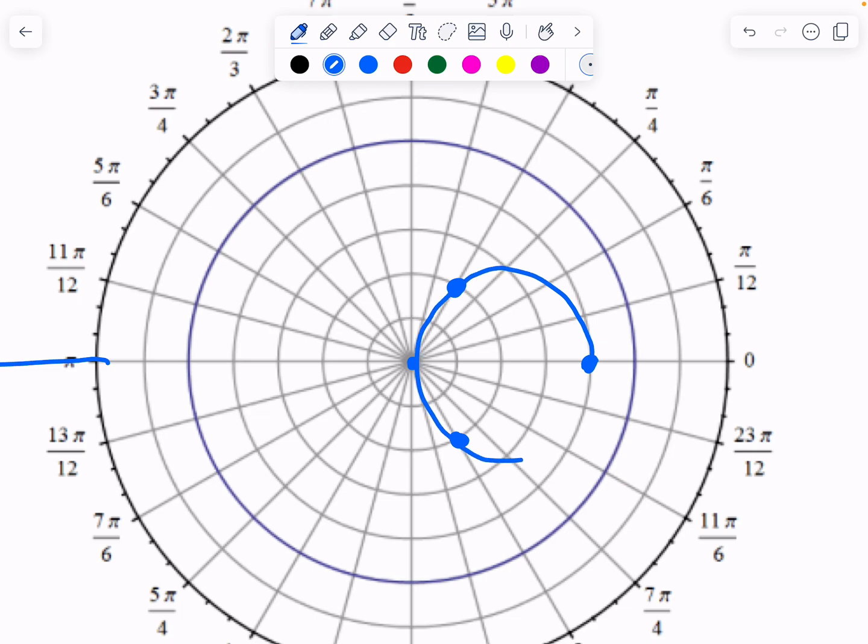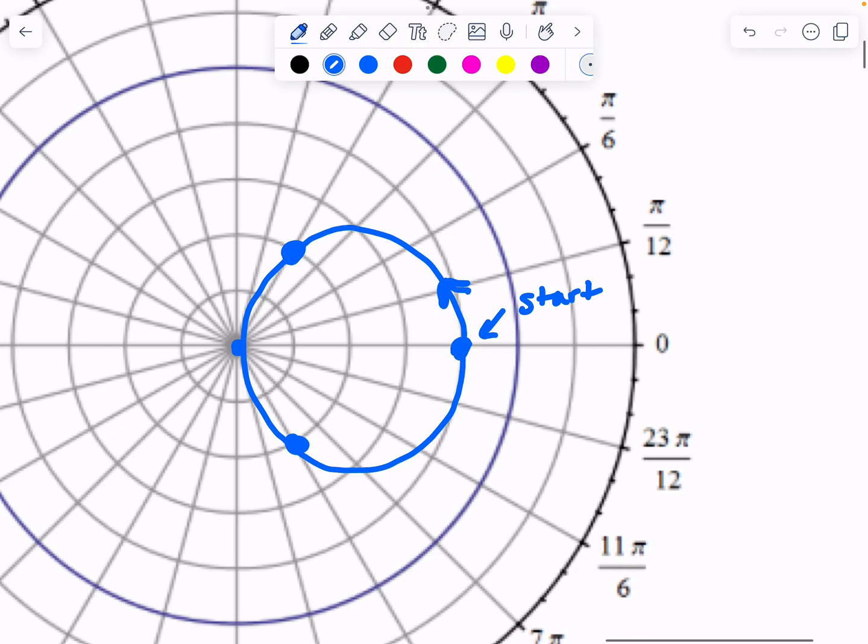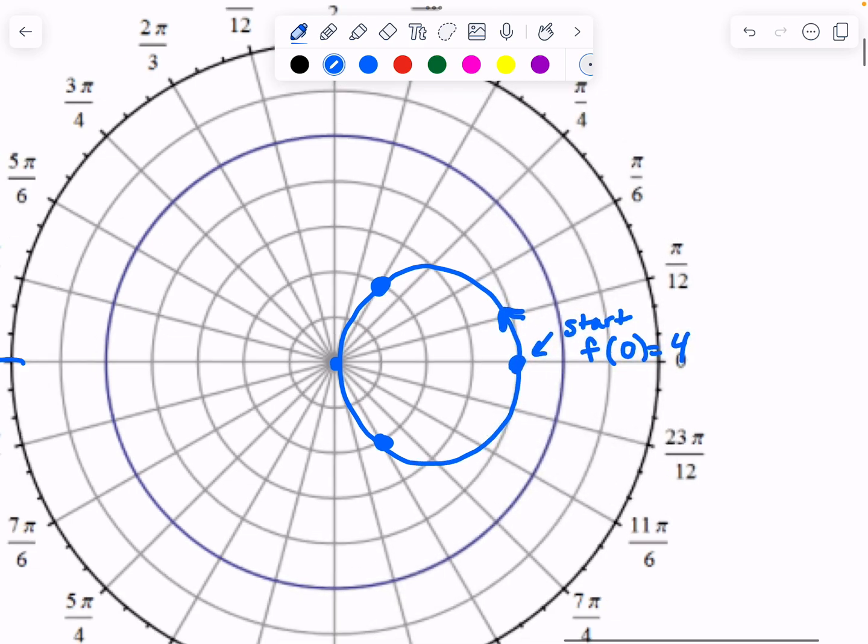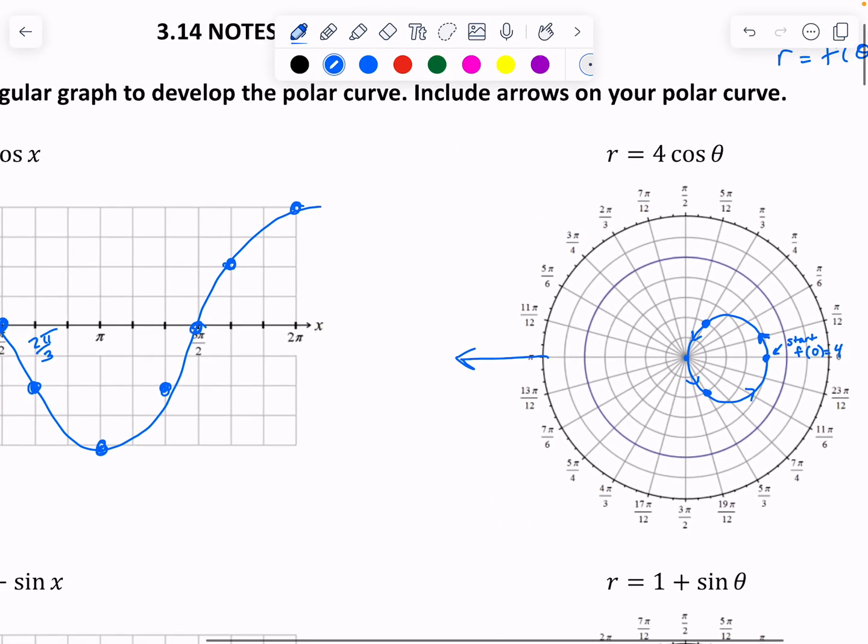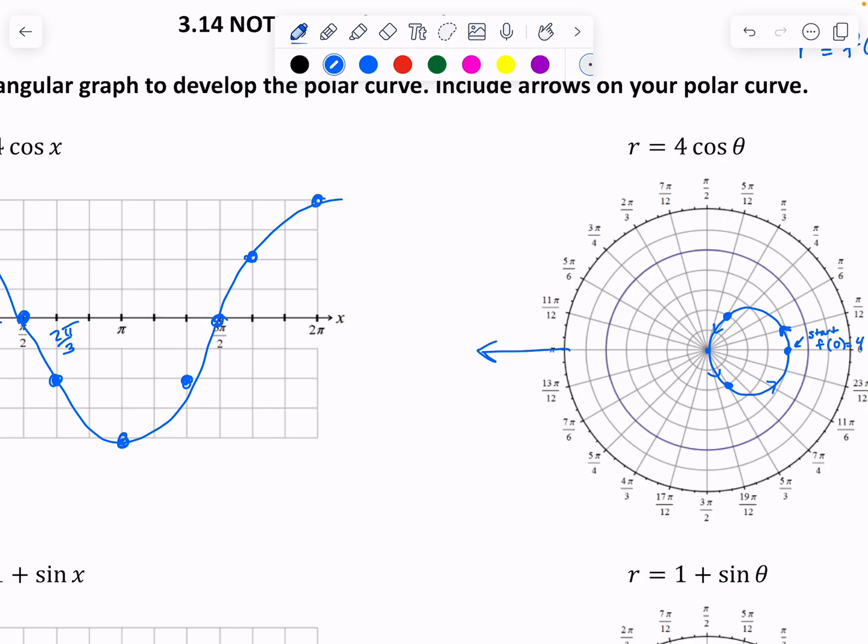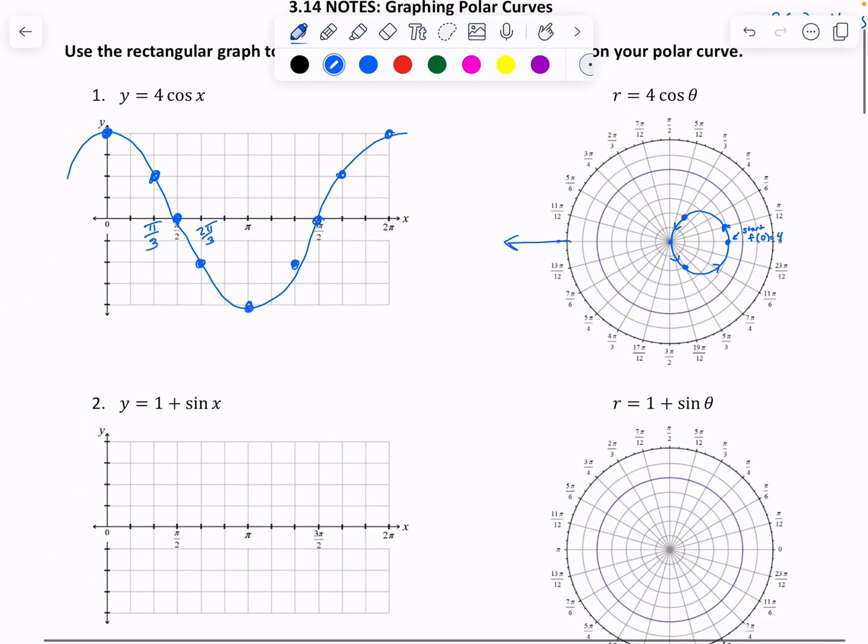And so one of the big things that I've noticed in pre-cal is, well, they want to know, where are you? So it might not be a bad idea to say, you could write start, or we could say, maybe we could say, let's do this. Let's say f of zero equals four. And so that shows us where that point was. And then the arrows can be helpful to tell us that we were going around this way. And actually, we got back to that point by the time we got to pi. But if we keep going and go around another time, then we will do another rotation of that circle. So that was fun. Let's try the next one.